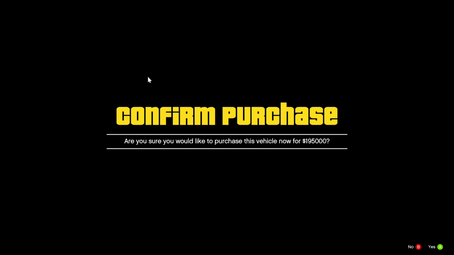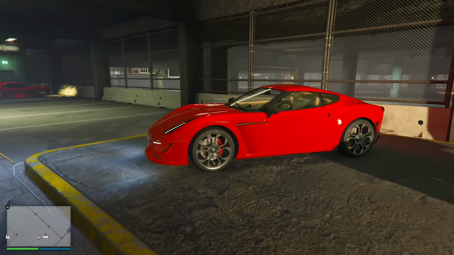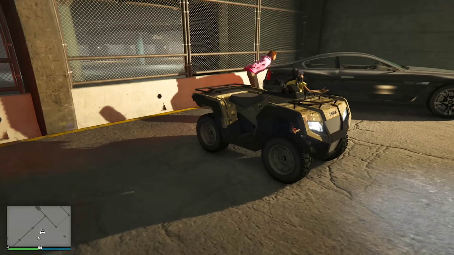And overall, it's pretty cheap too. You can get it for $195,000 this week. Next up, the Dinka Veris.